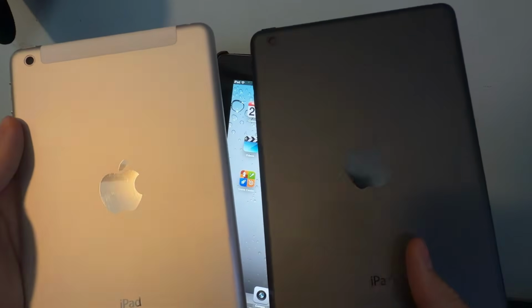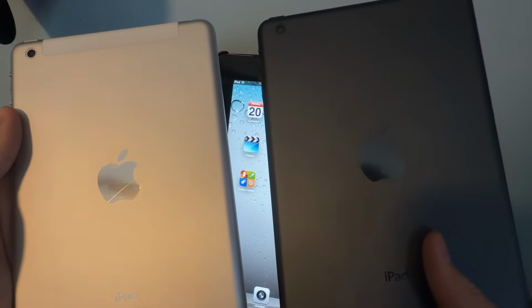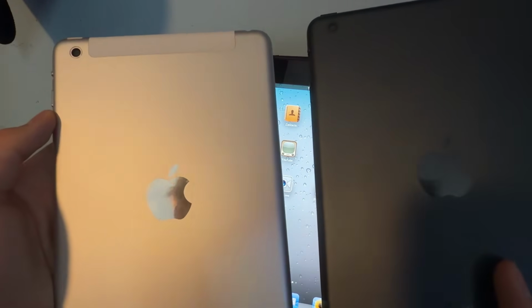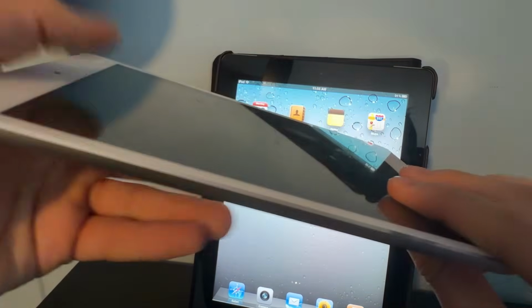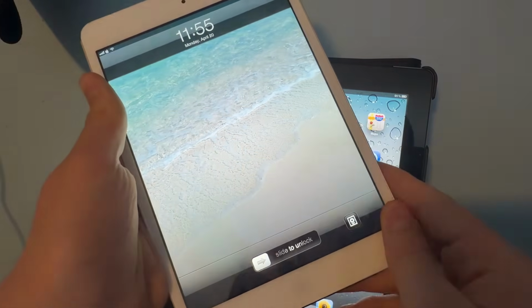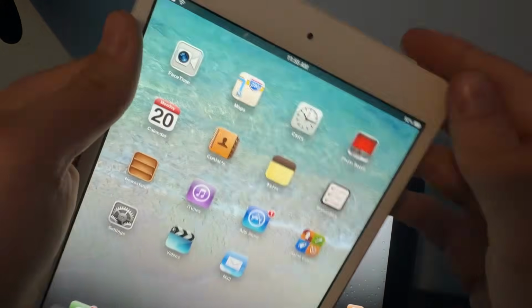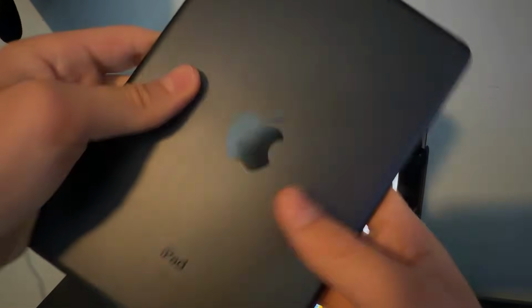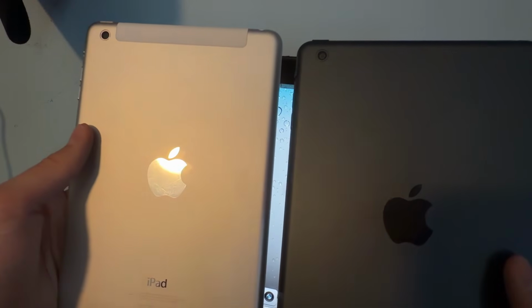But this was very different on the iPad mini, of course, as now the color covered the whole entire back shell and the volume buttons, and also the antenna thing. So here is a silver iPad mini on iOS 6, and you can see the front bezels are also white. And of course, for the slate one, you can see it right here, and the front bezels are also black. It of course came in two color options, black and slate and white and silver.